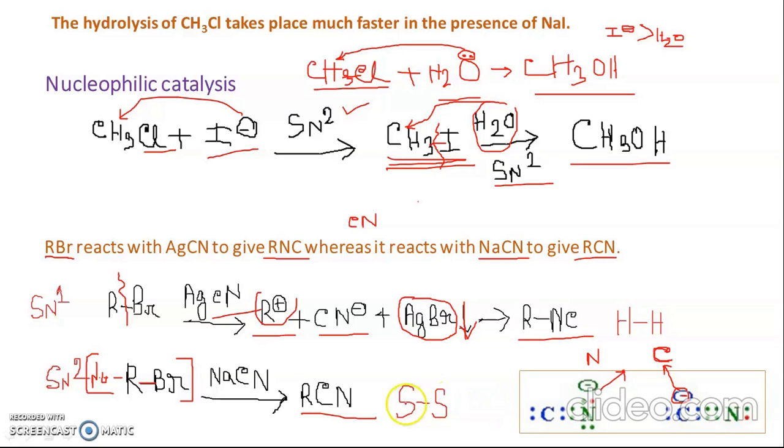So here soft interaction is taking place. You can see I have written here SS, that is soft interaction. C minus is soft and this alkyl group now is softer compared to R plus. So R plus is hard, and N minus is also hard. So here the hard combination is taking place. So that is the difference. So you can consider the total observation from the point of view of the hard and soft acid base concept. Okay. So these are all the problems in today's video.